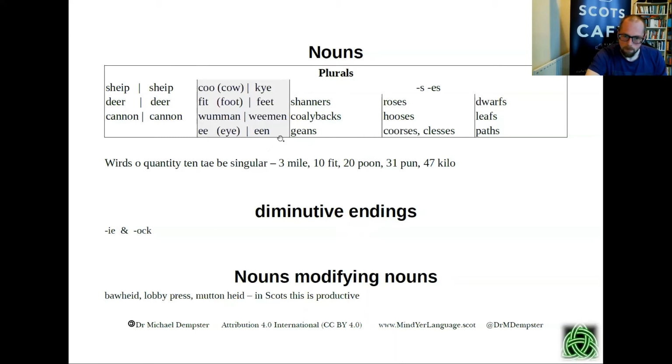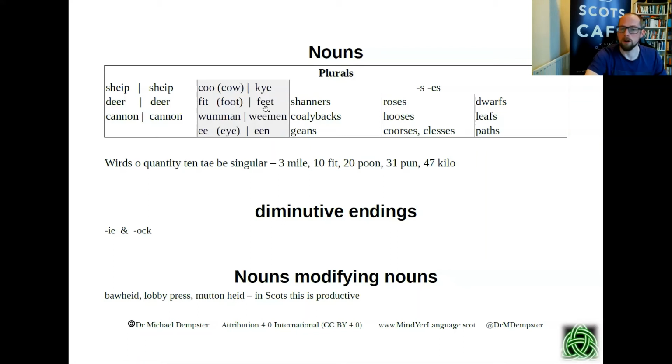Then you've got this class here that is still irregular, but there's a change between the singular and the plural form. So you'd have 1 coo, and in some dialects, kye is a plural, so you could have 40 kye. The way I would say it is that kye becomes a mass noun for me, but I'm recognising that most folk that use this word, it would just be the simple plural. So that's a change in the vowel there. I would say 1 coo, 3 coos, but other dialects would say 1 coo, 3 kye, right?